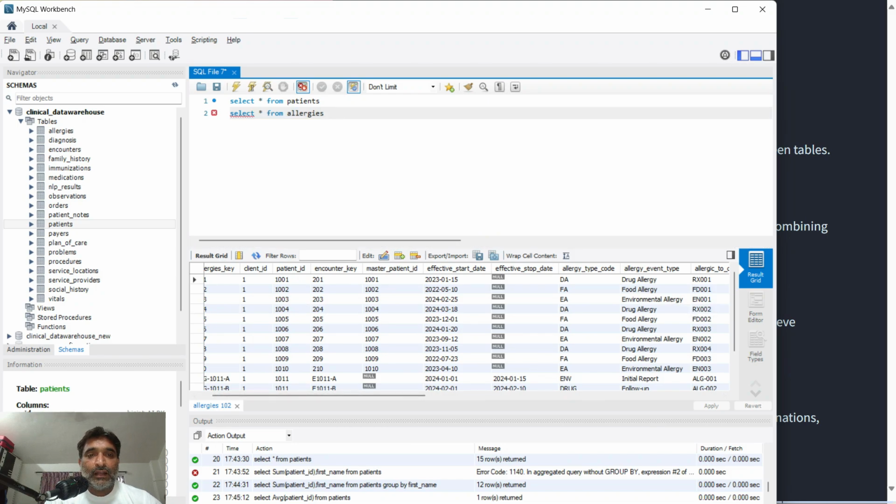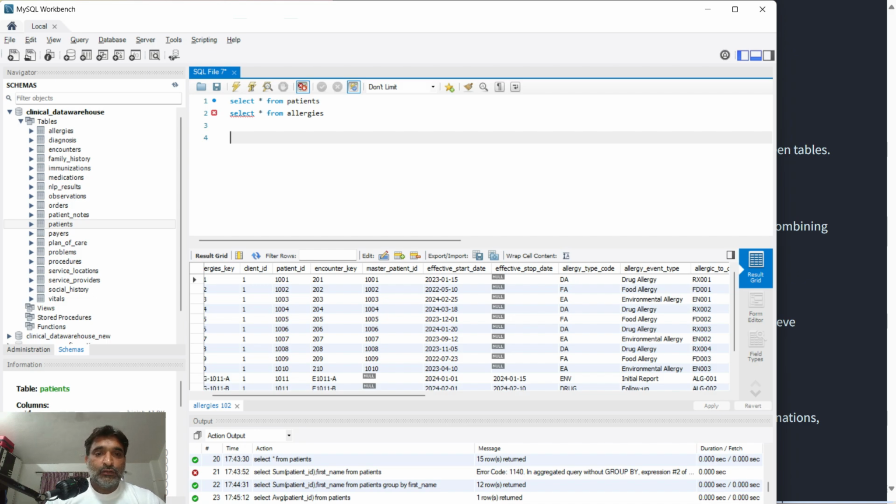Now guys, what is a common data point between the patients table and the allergies table? That is our patient ID. So now if I want to know which patient has which allergy, how would I get that data? That is where I will use joins.